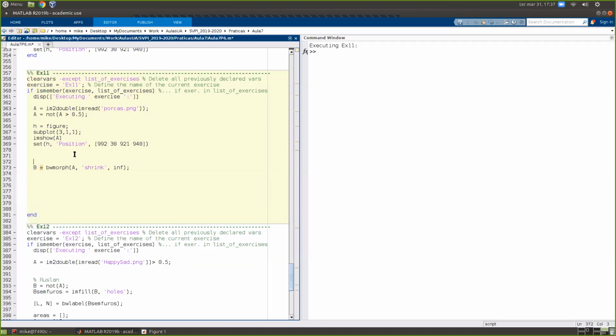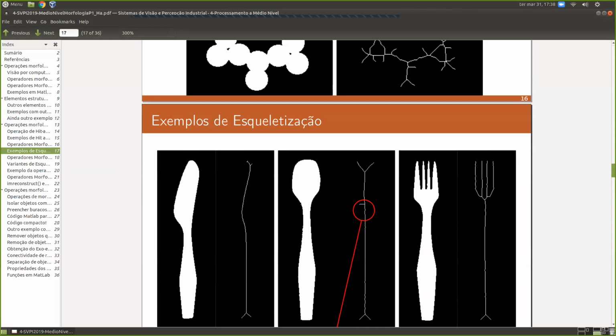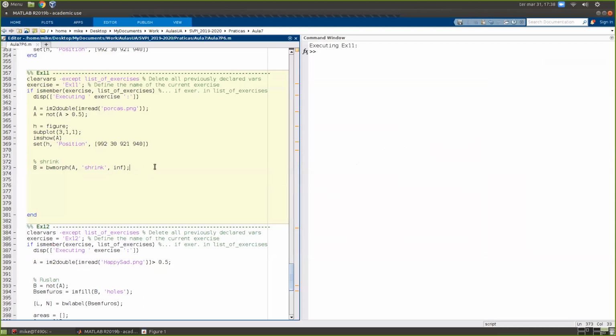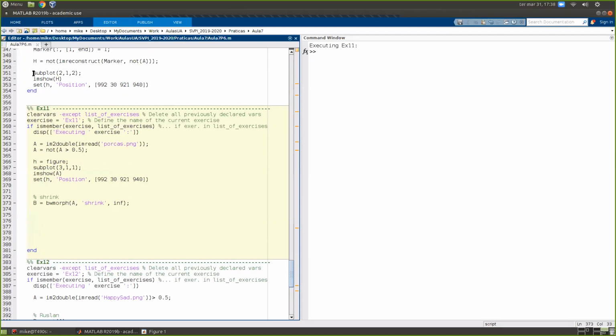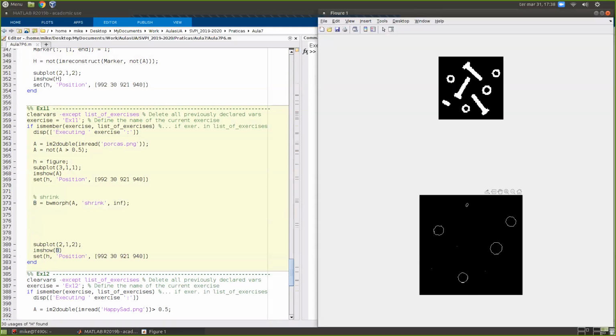So first, using shrink, no? I don't know if it is shrink or scale to make the skeleton. The skeleton uses all conditions, so if you use all conditions, you get something like this. But what you want is for solid objects to get a single point. So you have to do the shrink, which uses only the 2 conditions. So we are going to use shrink instead of skeleton. And now, let me show you the result of the shrink.